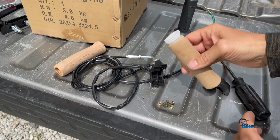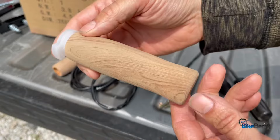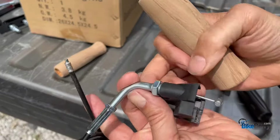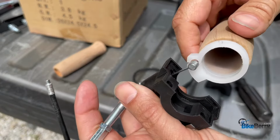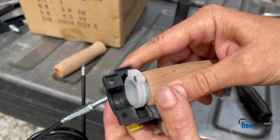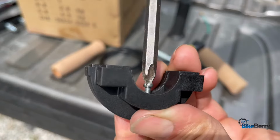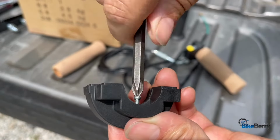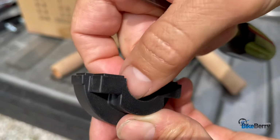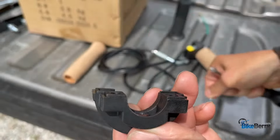So let's assemble the throttle. You can see that I took the black grip off and I have these wood grained foam grips that were on the bike. I want to maintain that look. You can see the throttle cable is attached into the housing, and you just slip the ball end of the cable in there. Also, you can see that there's this little pin in there. A lot of times people will drill holes in their handlebars to keep this stationary so it won't move. But I tend to use some gaffer's tape or spike tape, and that does a pretty good job. So I don't really want to put holes in the handlebars, but you can. It's totally okay to do. But I'm going to remove that screw.